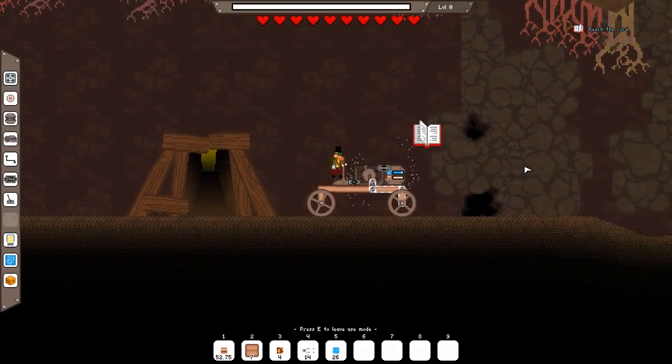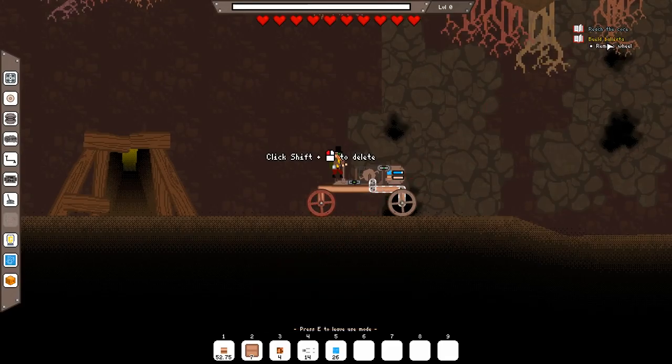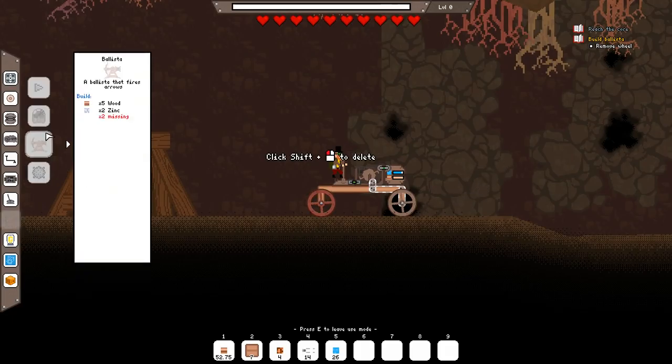What's the book tell us? The book. Shift-click to delete. The prowling frogs called for a more aggressive stance. I decided to build a primitive weapon, a ballista, in order to deal with them. Okay. Oh, look, there's weapons right here. We can't build it yet, though. We are missing something. It does not tell us what we're missing.